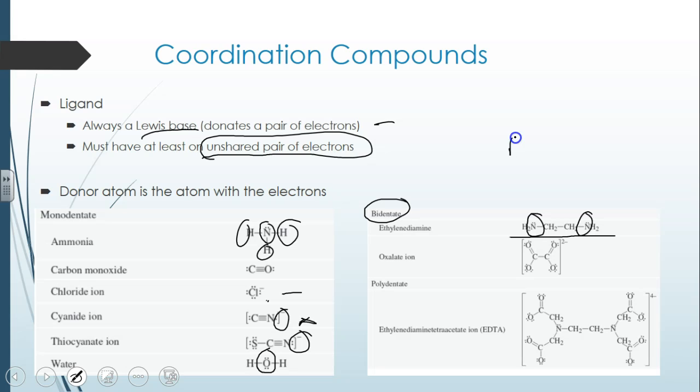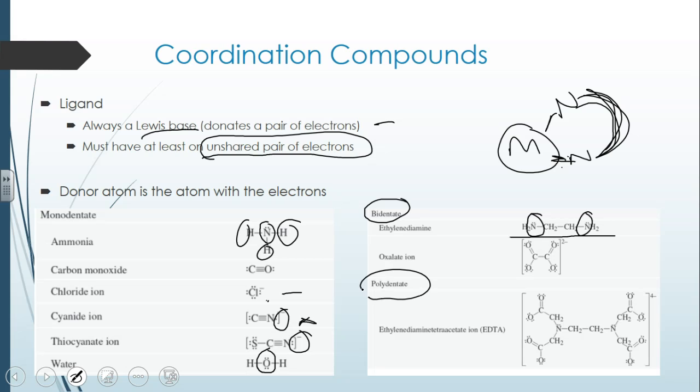So if we have some sort of metal, ethylene diamine will bite on one side of it, and then you'll have the carbon, and then you'll have the nitrogen, and it will bite on the other side of it. So that makes it bidentate. It kind of loops around and makes this fan blade here. Okay, and so that's where we get bidentate from. So there's a couple of ligands that are bidentate.